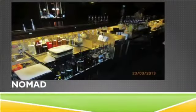Look at this bar. It's got all the marks of people who really know how to put out a lot of drinks, okay? So everything is labeled. Everything. Everything is labeled. We've got glass rinsers here. We've got a sink. We've got wells, multiple ice stations, right? I would go with more tins. That's just me. There's a lot of tins there, right?